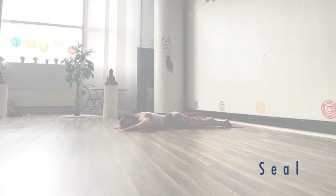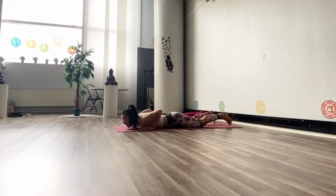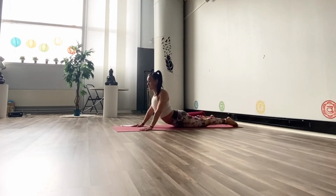And then you can start placing your palms under your shoulders. We are coming to seal, so we are lifting ourselves up, straightening our arms. Place your shoelaces onto your mat and lift yourself up. Make sure that your shoulders are back and down, and that your neck is straight and long.